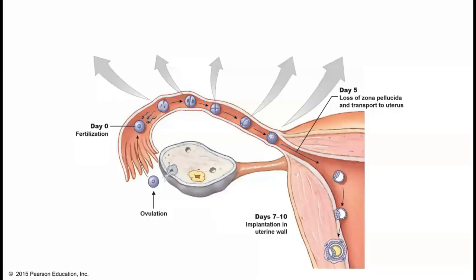All right, so if fertilization happened here, by the time the zona pellucida is gone, the fertilized egg will already be too far past. It won't be in the uterus anymore. So fertilization needs to happen way up here, so that on day 5, the zona pellucida is now off, and now it can implant.